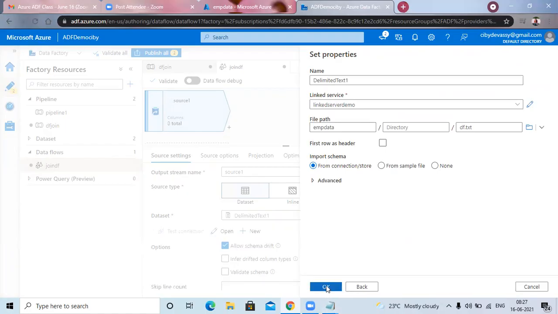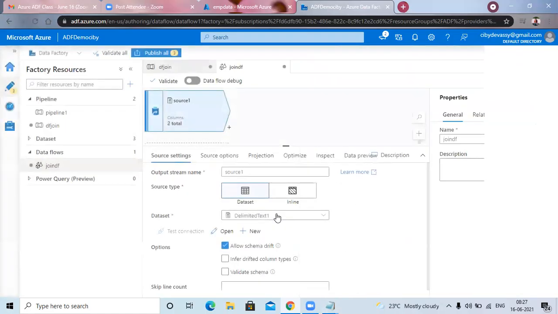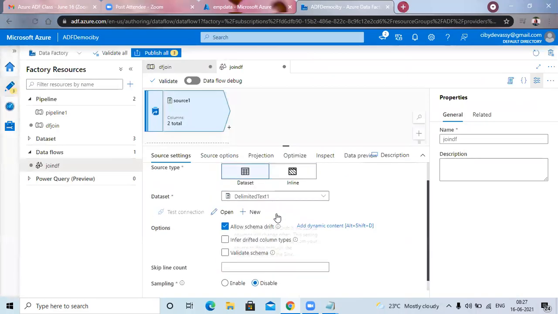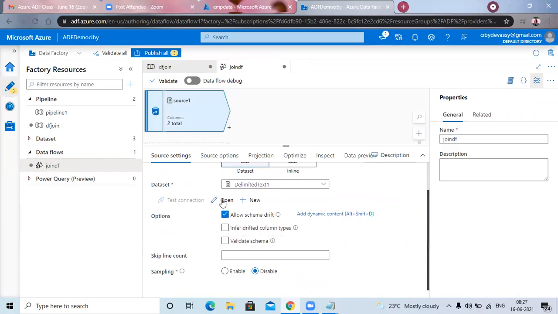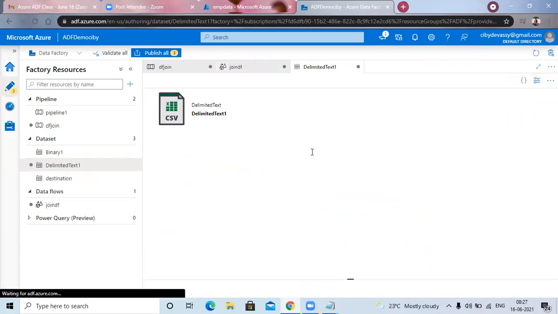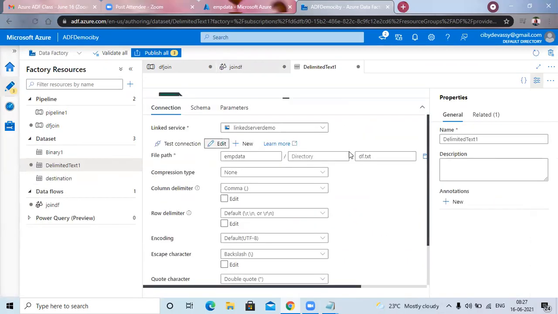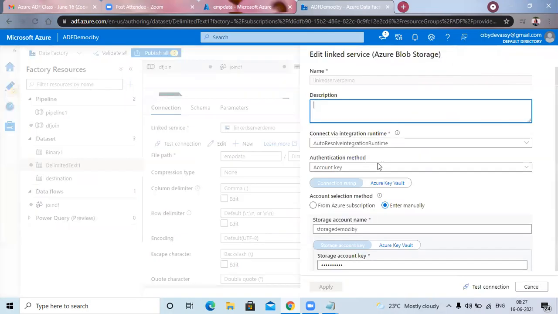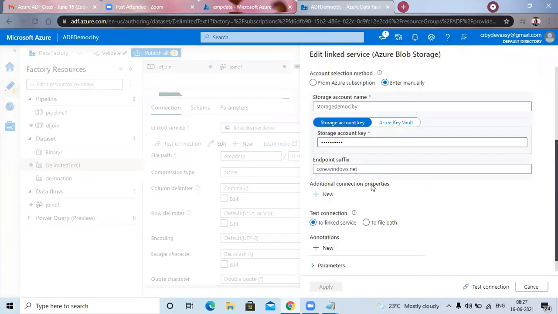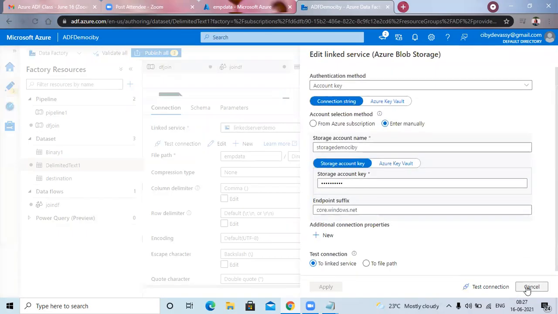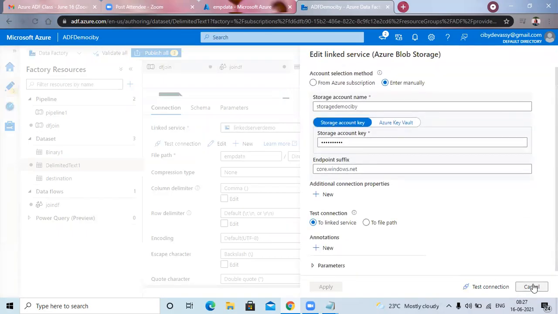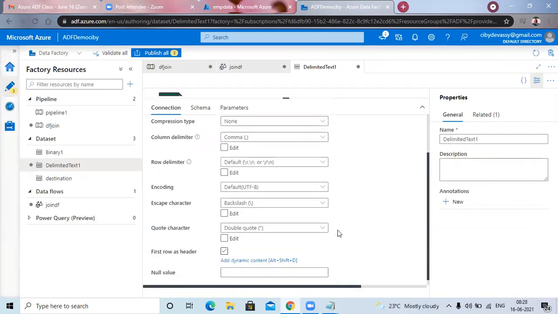One minute. Now, can you edit that one? Open. There is an open. Come down. There is a property called first row as headers. No, that is cancel. That's okay, cancel.